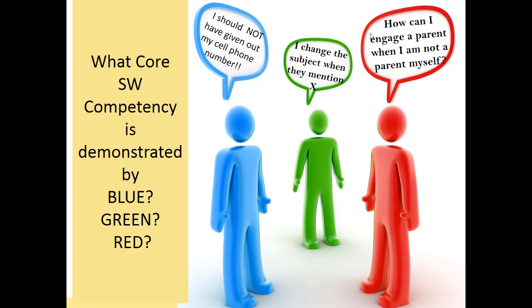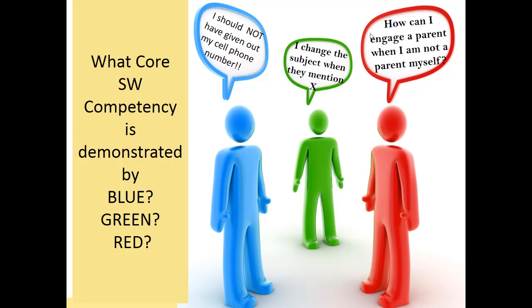On the third one, for red, how can I engage a parent when I am not a parent myself, is a reflection of engaging with diverse clients when looking at it from the student perspective. The student's not a parent, and the student's working with someone different from him or herself. And in doing so is recognizing the diversity between him or herself and the client.